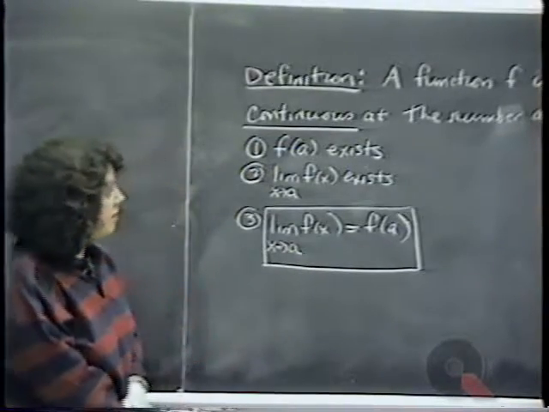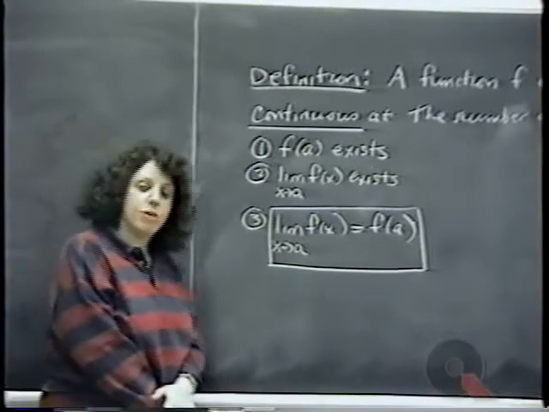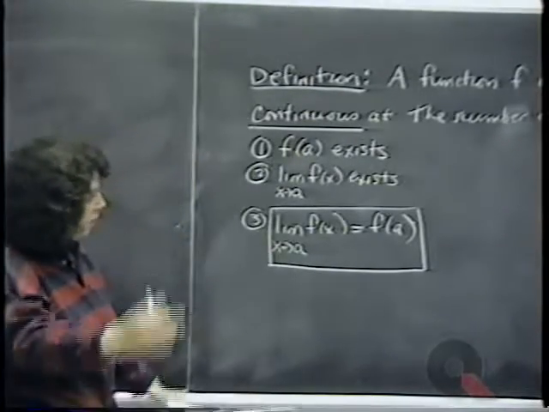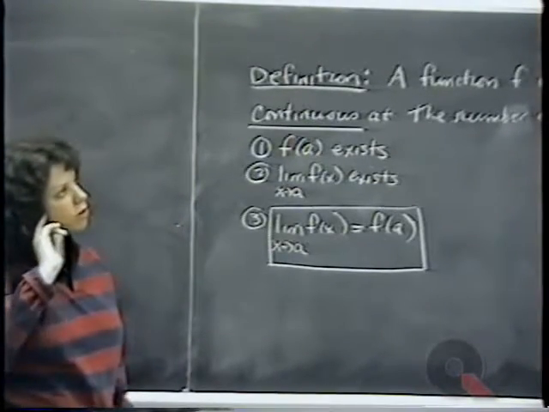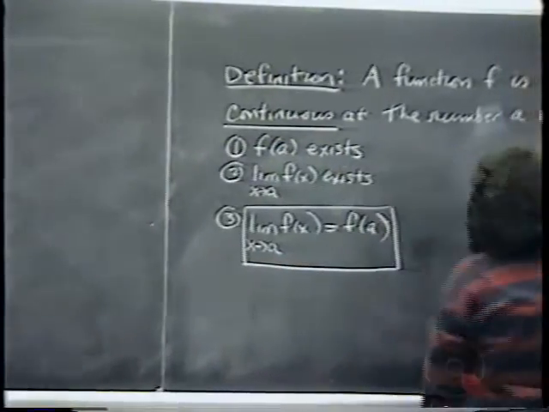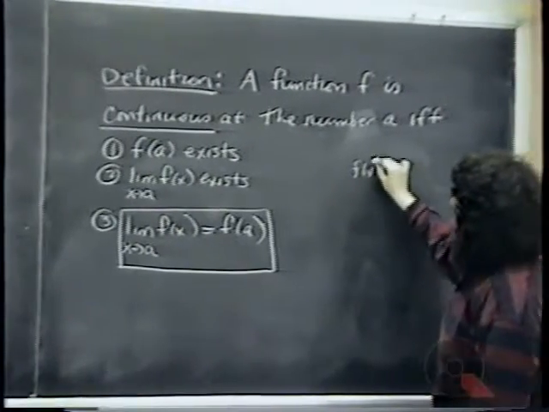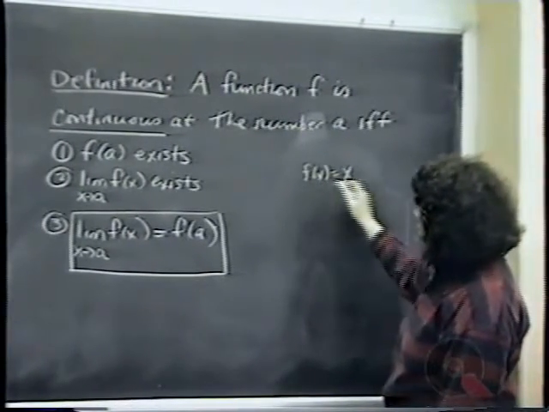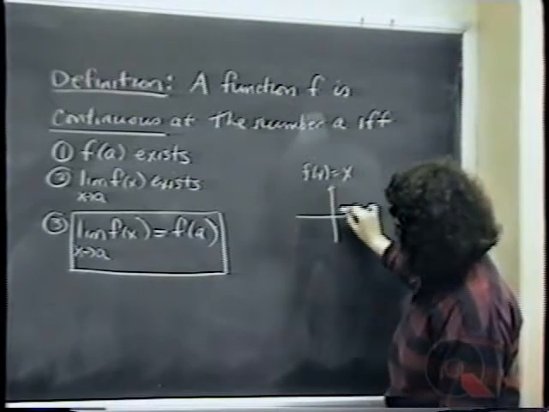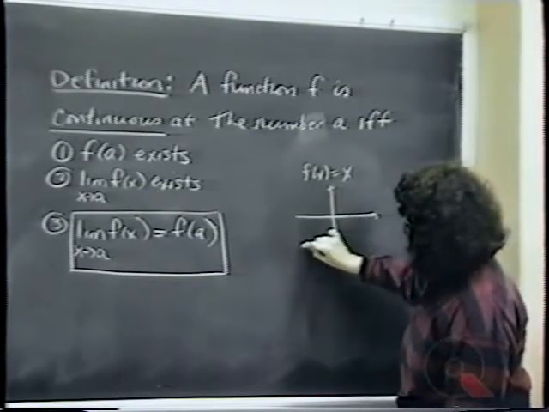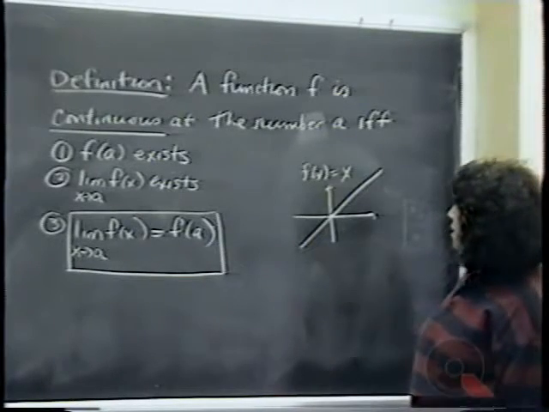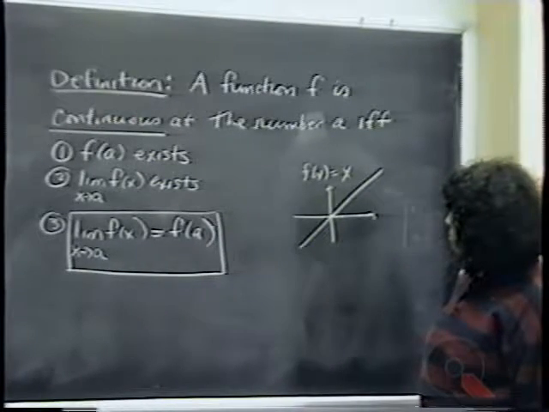So it would certainly be to our advantage if we had a whole bunch of functions that we knew were continuous. And in fact, it's exactly what we can do. Remember, a continuous function is one whose curve is unbroken. Because of that, the function, let's say, f of x equals x, the identity function, y equals x, is a straight line going through the origin, and 1, 1, and 2, 2. It would look something like that. This is certainly the graph of a continuous function. The identity function, y equals x, is continuous.